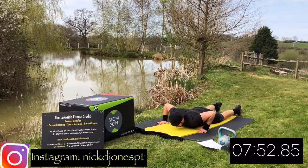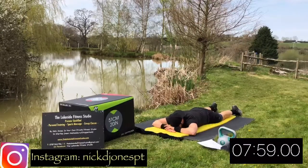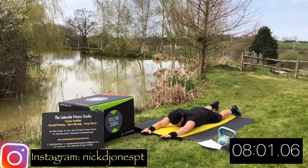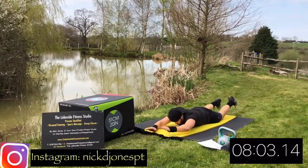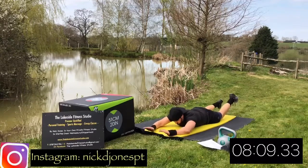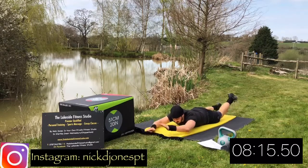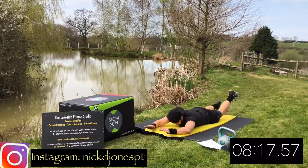You're going to lie down all the way on your front, arms and legs nice and straight. And then you're going to swim opposite arm, opposite leg, keeping everything in the air if you can. Okay, so keep the chest and the thighs in the air if you can. And then just swim the arms and legs like so. If that is just too difficult, feel free to slow it down. I'll demonstrate the option where you're just going opposite arm, opposite leg, opposite arm, opposite leg.